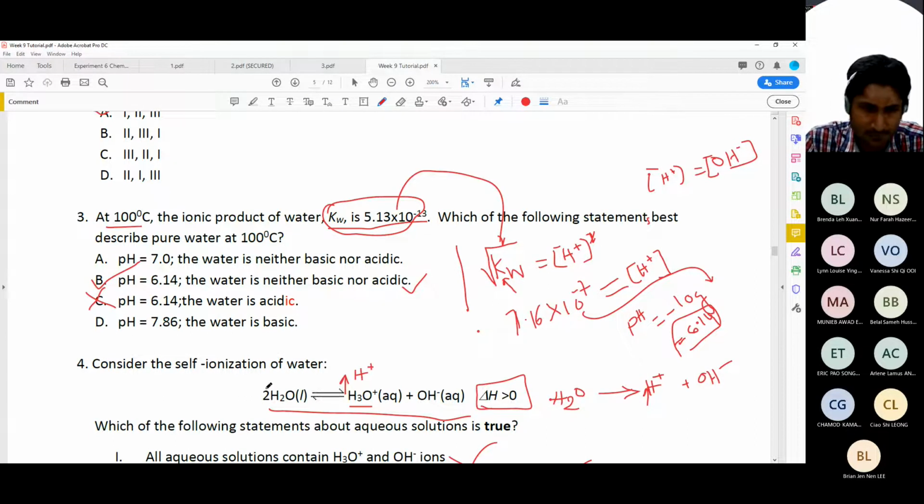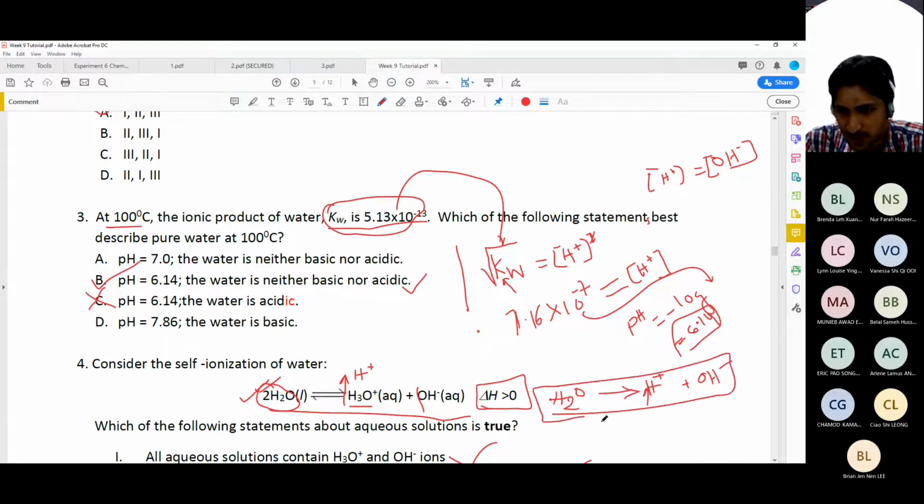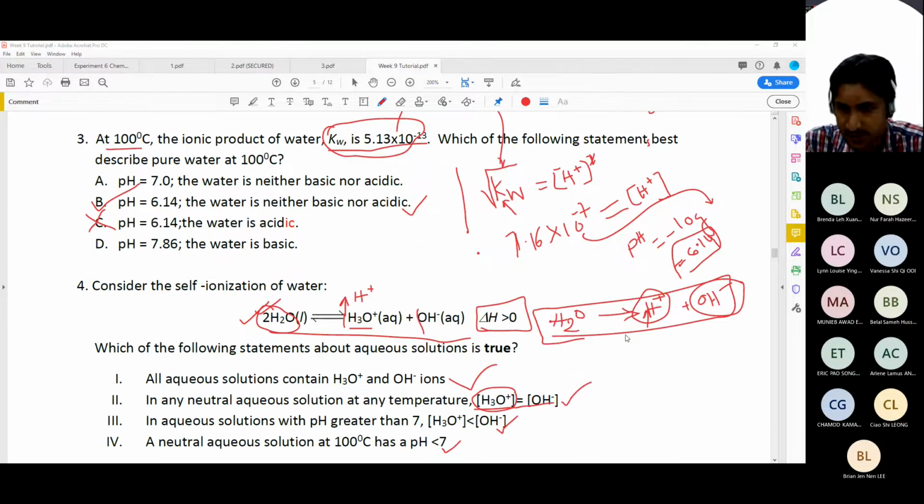So if you break one, you get one hydrogen ion and hydroxyl. If you break two, in fact, and this way, you get one, right? There is no way that you can break only three. You have to break 2 or 4 or 6 or that way, right? So this is a more precise or correct form of water ionization, but for simplicity, we say that water is breaking or ionizing, and then hydrogen ion is produced, hydroxyl ion is produced. And that is why water is still neutral, right? Is that okay?